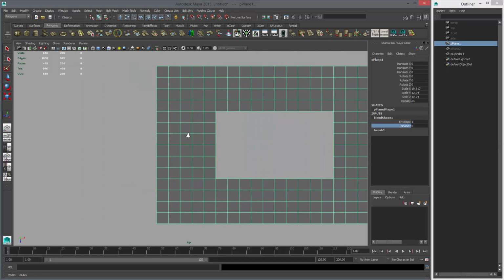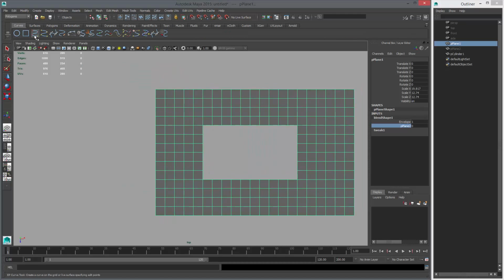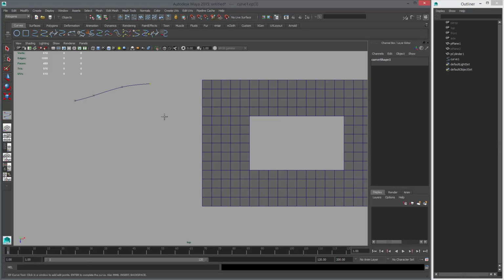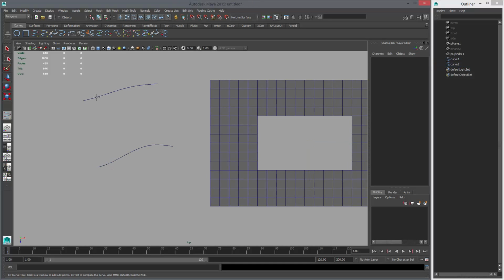There is something in Maya called a boundary function using curves. So if I have a curve here, let's make it a little more complicated like that, and I have the same exact curve, with the same number of edit points, on the opposite side, then I have another one. I'm going to hold C and click and drag, and this one I'll give a different number of edit points. So this one we created 1, 2, 3, 4. This one I'll do 5, 1, 2, 3, 4, and then the last one hold C and drag like that. And then the same on the other side, 1, 2, 3, 4, and then drag like that.